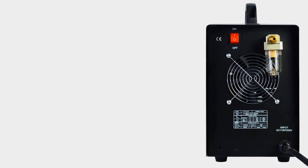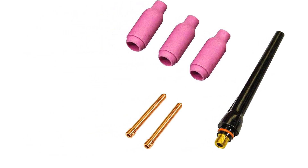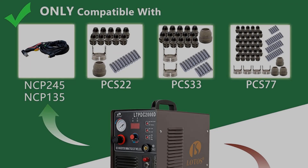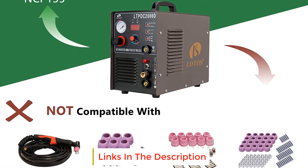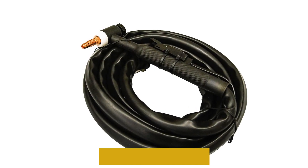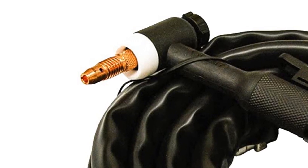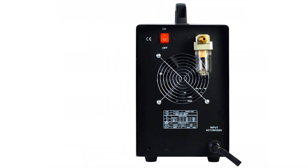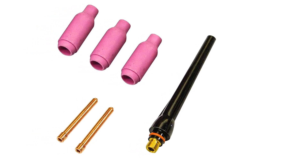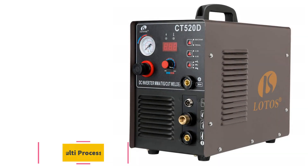All you have to add to make this plasma cutter do its job is some compressed air. You can cut and weld aluminum, stainless steel, mild steel, sheet metals, copper, alloy steel, and more. Along with the plasma cutter you are getting a TIG welder and a stick welder. The TIG welder will allow you to make beautiful welds on thinner metals, and the stick welder will provide you with the ability to make strong welds on thicker metals. You will have an adjustable hot striking arc that helps the stick welder be proficient with the majority of acid and basic electrodes. It is dual voltage, small, and portable.